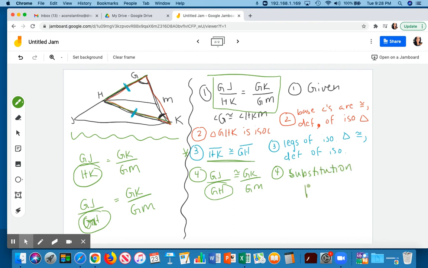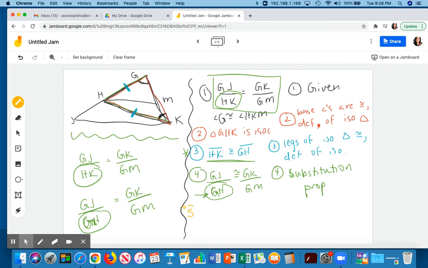Substitution property. And again, this is what we substituted right here, this GH. It was HK in the given. We substituted it to GH since we proved that they were equal to each other. And then this last part is a killer too. This was a theorem that I was not familiar with. I don't know that she taught you this. I didn't look back in your notes, but I didn't recognize it.